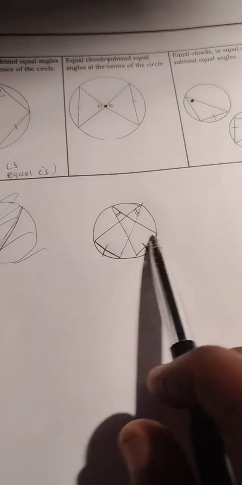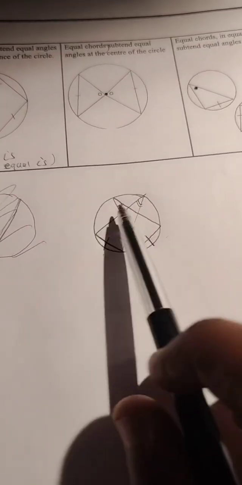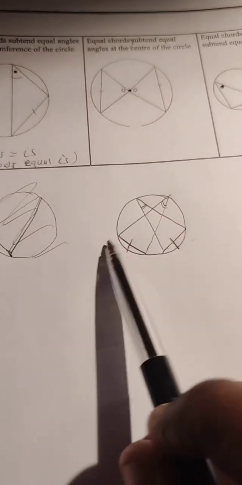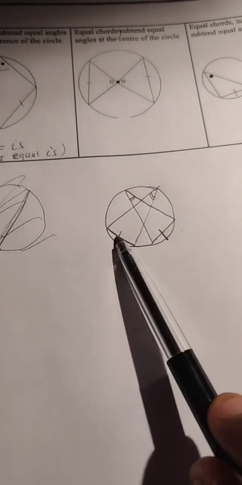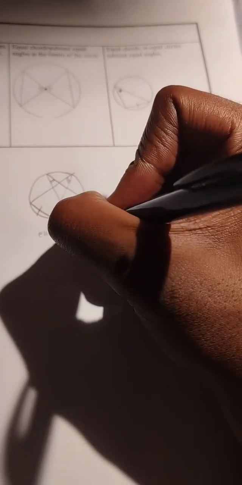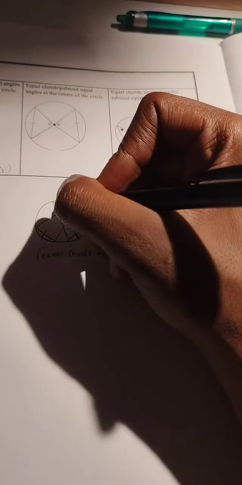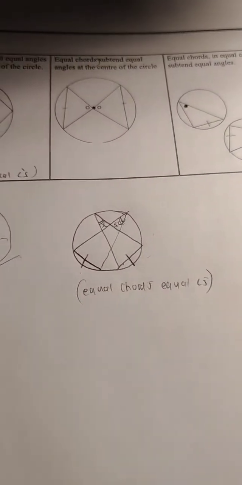So as long as the chords are equal for these two respective triangles, we say that if the triangles actually touch the circumference of the circle, both of those triangles do so, then the chords are equal. We say that equal chords, equal angles. Okay. So for instance, let's say they had written 50 degrees and then they write x here. And they ask you to find the value of x.